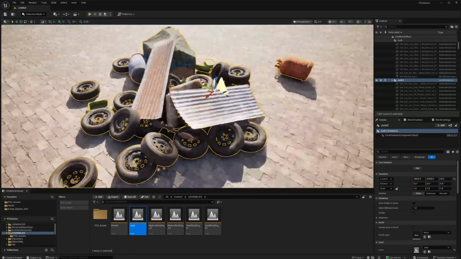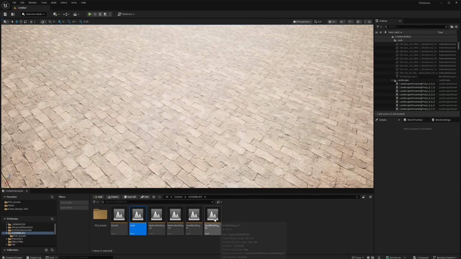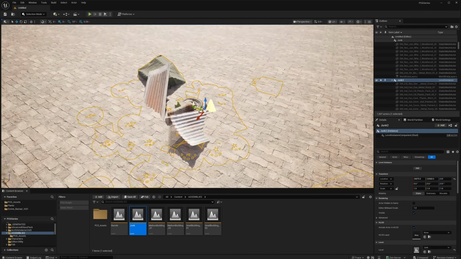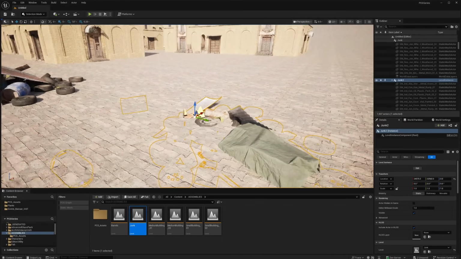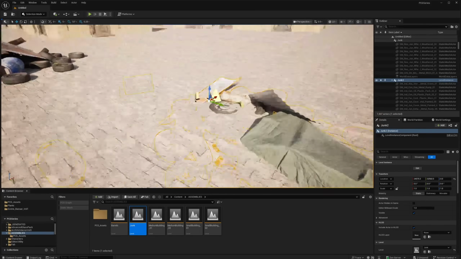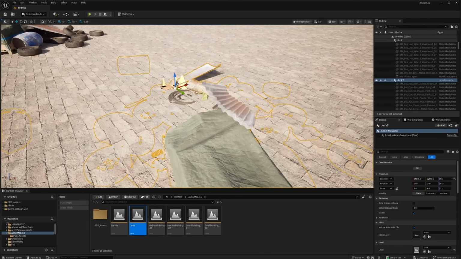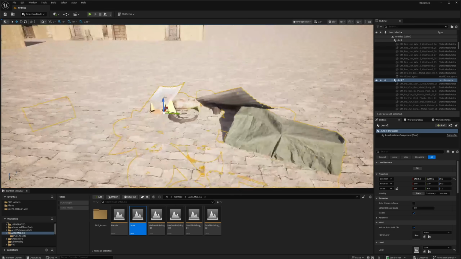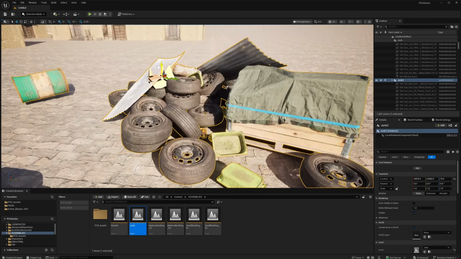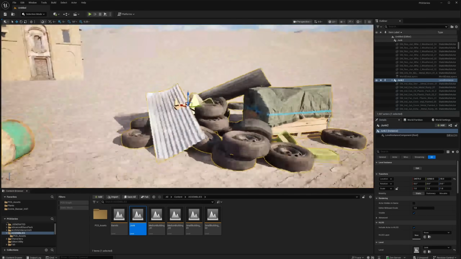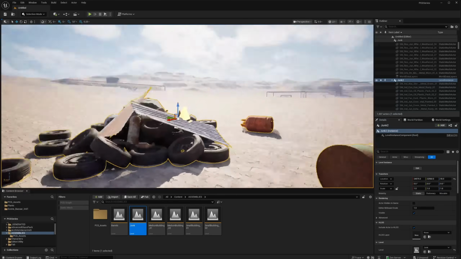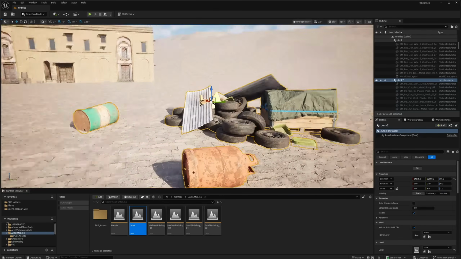And what you saw in the beginning, so let's drag it again, is that because my pivot is in the center, it will place most of the objects underground. It's in the center of the objects, and the ones that are below the center are going underground, and we don't want this. So because of that, I'll move the object how I want it to be positioned.